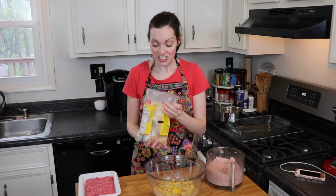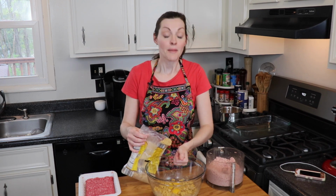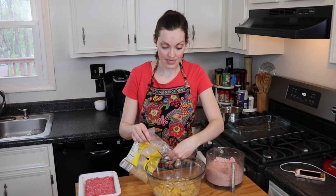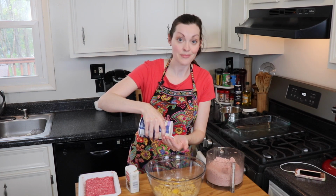Next, I'm going to add just about 1/4 cup of brown sugar. We don't need too much in the mixture, although I think it's nice to add a little bit of sweetness, but the topping also has some brown sugar in it. So I think it's going to be awesome, that little bit of sweetness in the background. I am going to add just a little pinch of salt and pepper, not too much salt because the ham is already pretty salty. And then lastly are our meats.